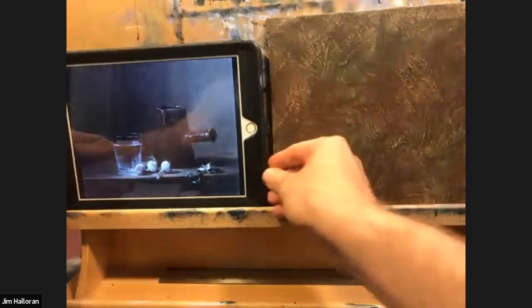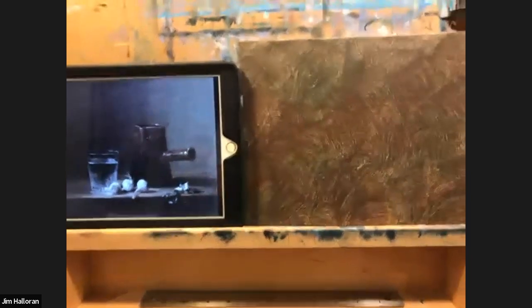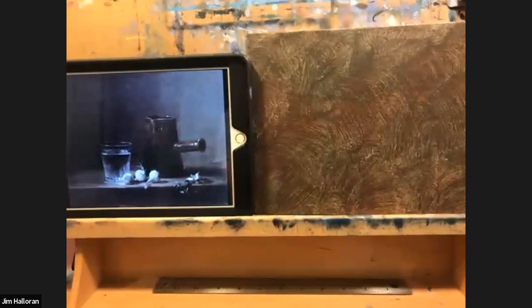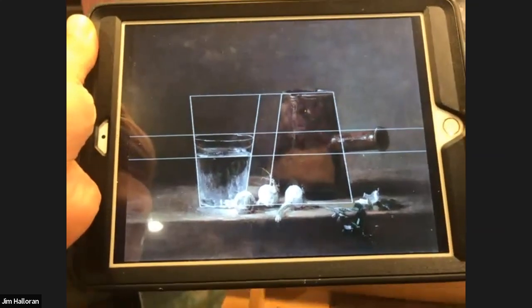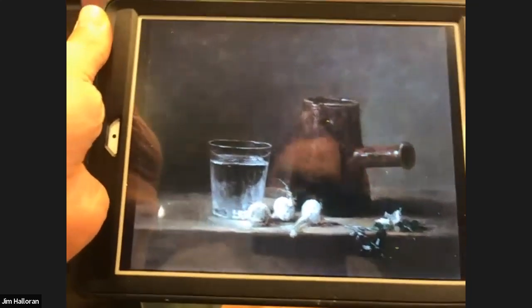So I do realize there are some limitations with the technology here, but the priority is for you to see my canvas. So what I'd like to do is zoom in on that. But just really quick, I'll show you, I'm picking up glare here, but you can see the subject matter that I'm going to be using. That was the painting we talked a little bit about in terms of the composition. It's this one. That's what I'll be looking at.